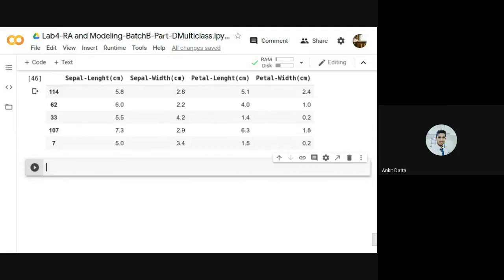Train data is used for building the model. We take 80% of the data, and test is for testing the model for future purposes, the 20% validation data. X is what we used for the different parameters like sepal length, sepal width, petal length, petal width, all those 4 that you mentioned.